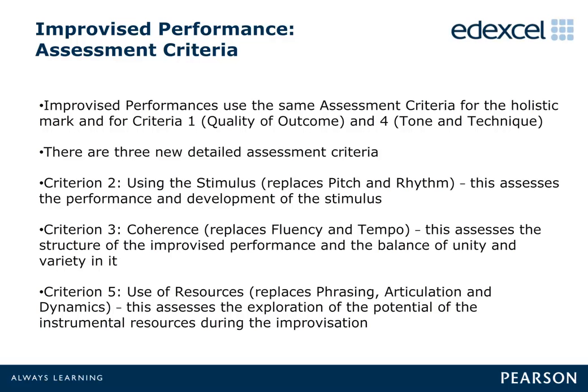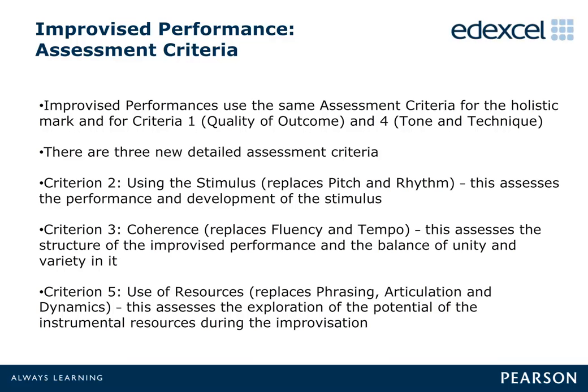Improvised performance. Assessment criteria. We are now going to look at the assessment of improvisations. Improvised performances use the same assessment criteria for the holistic mark and for the detailed criteria 1, quality of outcome, and 4, tone and technique. There are 3 new detailed assessment criteria for improvised performances. See specification, pages 77, 78, and 80.